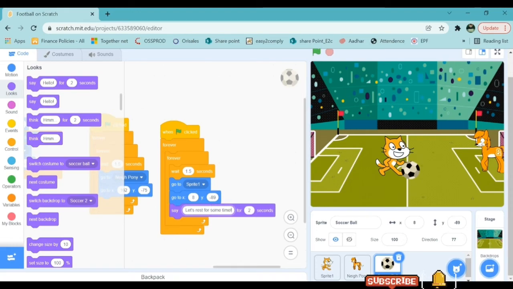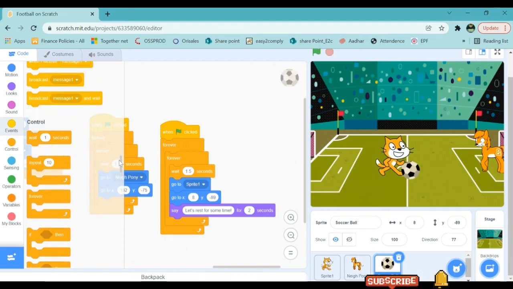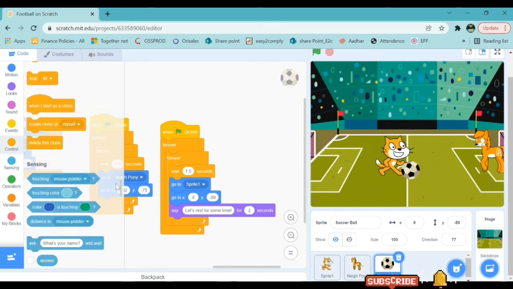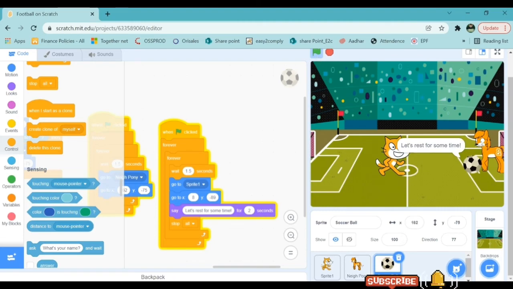Now it says let's rest for some time. Then we want everything to stop. We want this stop all. Now let's see. It goes there and goes there. Let's rest for some time, and stops all.